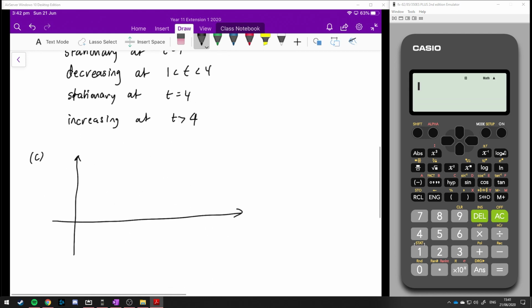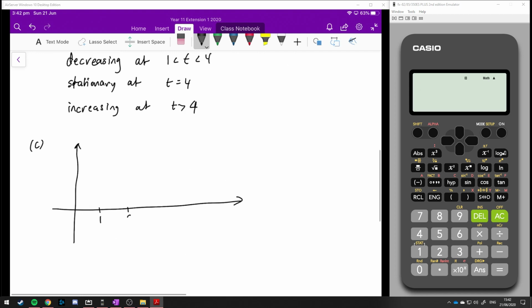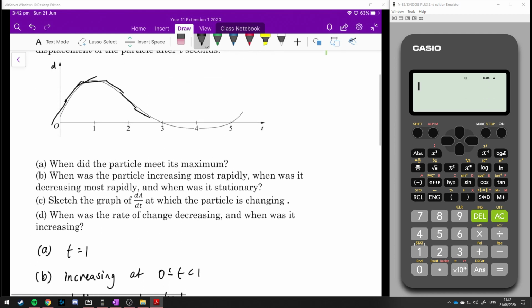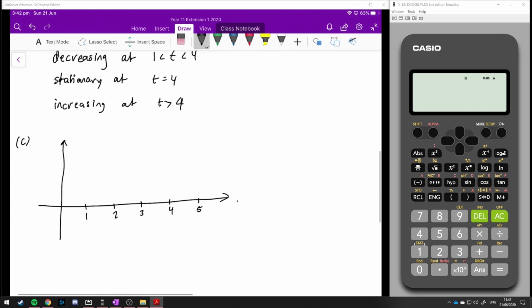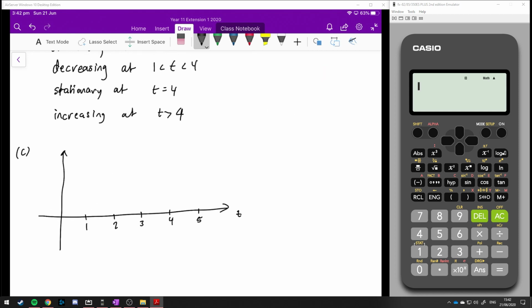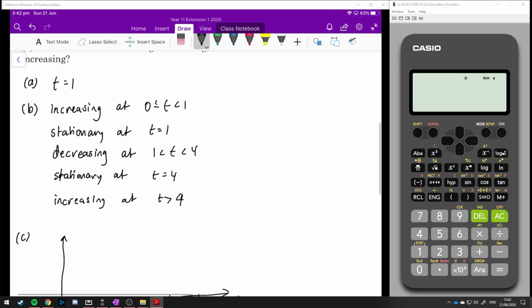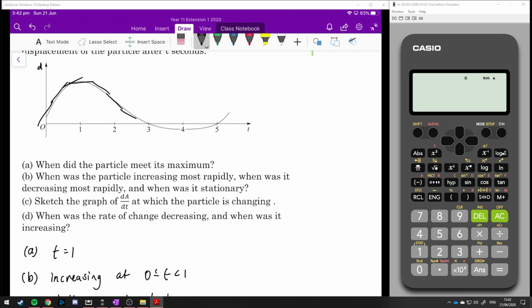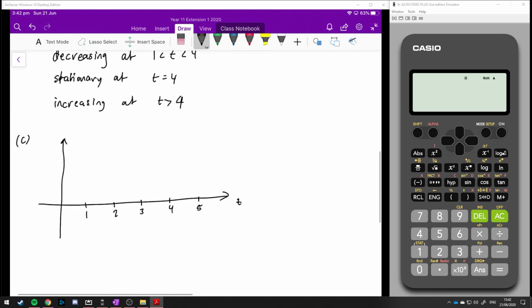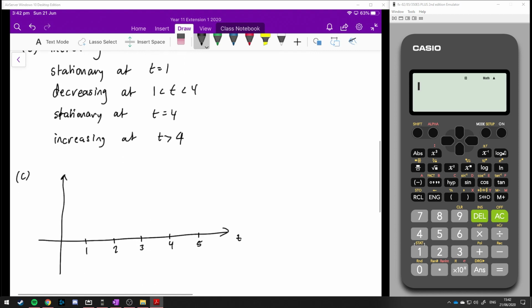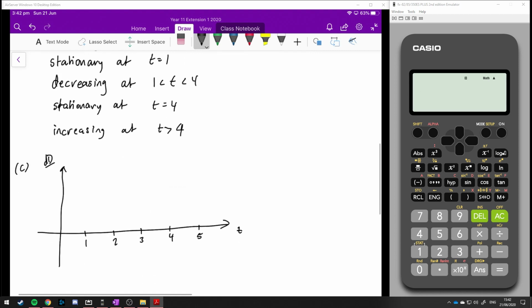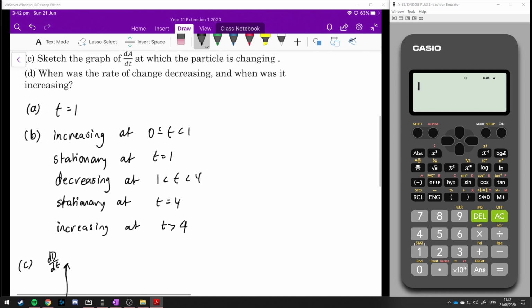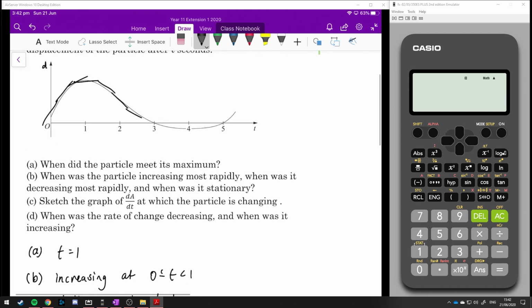So the easiest ones we're going to start with, let's first put all our t values in. Our y values, or our vertical values, are going to be different. The horizontal values will stay the same, 0 through to 5. But the values going up and down on the displacement side, or in this case our derivative side, will be dd/dt, the derivative of the displacement with respect to time. I don't know why I wrote dA/dt there, but it's dd/dt.